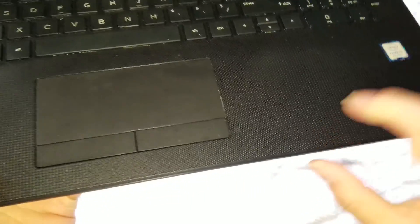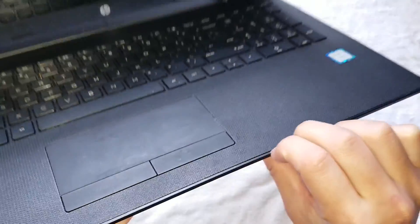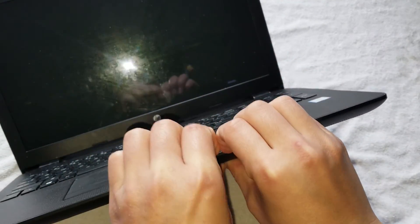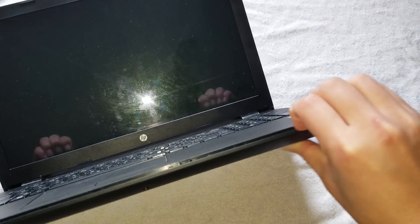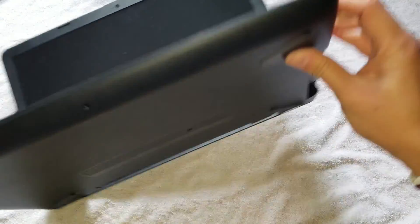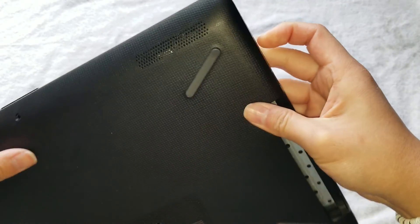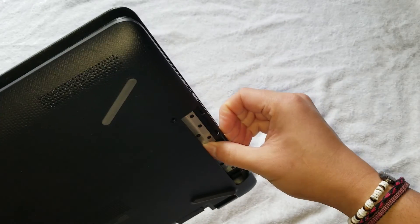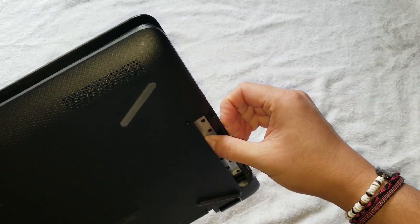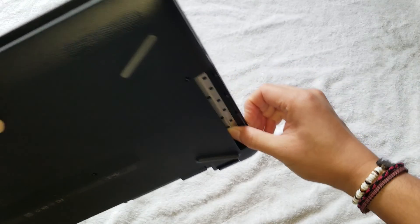Everything is mounted to the keyboard side, so the bottom plastic piece will come out separately. To remove this, you'll notice there's a slight gap here. You can use a pry tool or your nails and just get between the gap and pull on it like that, going all the way around. When you get to the CD drive slot, it's a little different because you don't have the solid plastic there. Just go around, and once you reach it you can push on this — it was already unclipped. Pull on the plastic and push on the back here to unclip it.